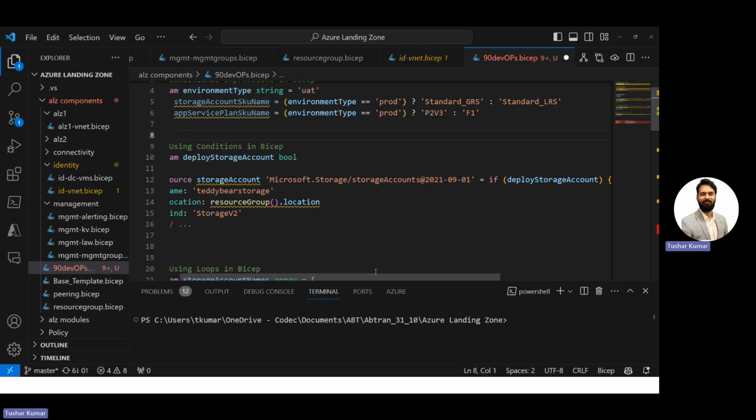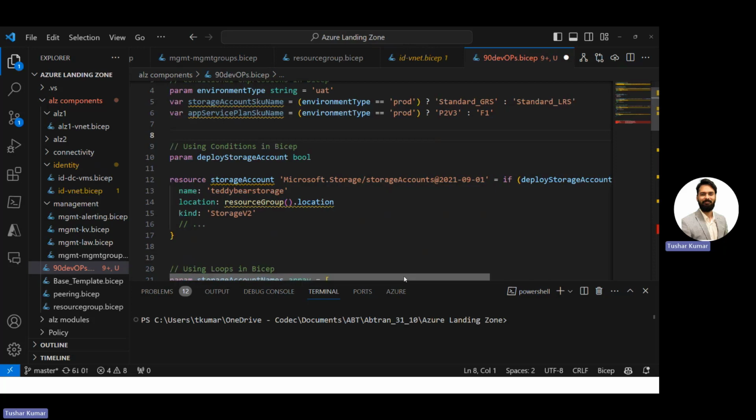That's a small example. Or maybe if it is a production environment. Or maybe if the user is picking from the drop down and saying, okay, with the app service deployment, you want a storage account deployed, yes, then only deploy a storage account.